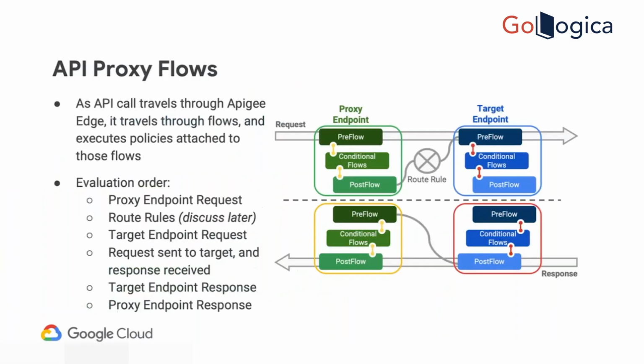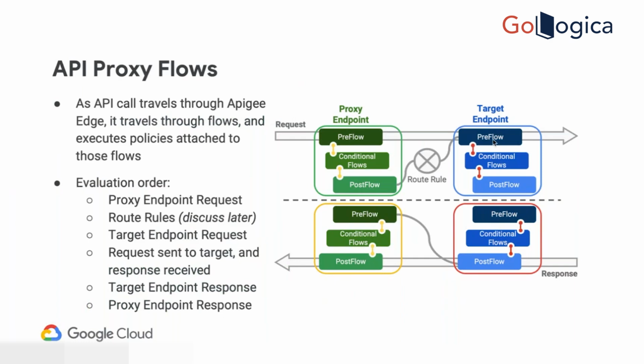So the API proxy flow, if you remember, I told you last time. When the call comes, it goes to the pre-flow, and it will execute the policies in the pre-flow. Pre-flow applies to all resources, so any policy on the pre-flow will be executed. Then Apigee will select one of the conditional flows. For example, if it is a create operation, it will go with the POST one, and execute any policies attached there. Then any other common thing you want to execute, you can put in the post flow.